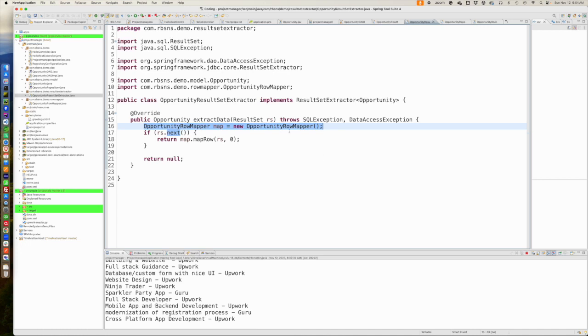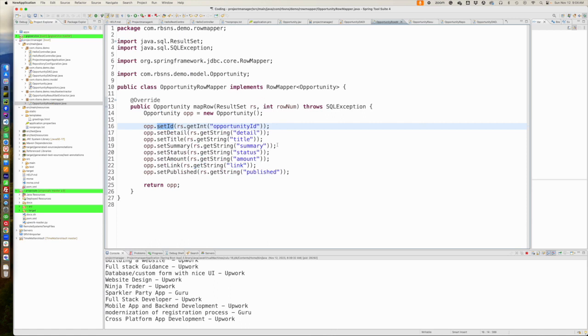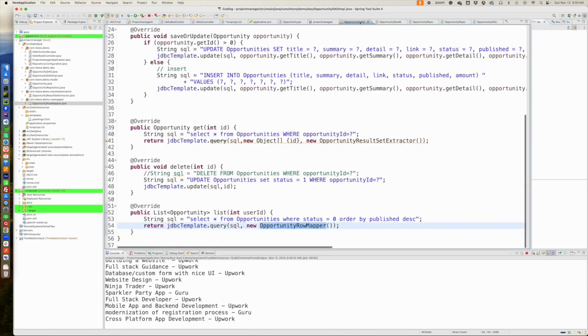extractor, which says take the extractor and turn that into instead of each row being a result set, each row is going to be an opportunity row, a row mapper. It's basically going to say take that data, make it something that is more useful to me. So instead of a database result set, it's going to be a list of rows in memory, and that's where I'm going to use the mapper. And so at that point, so here we go. So I'm going to come through here. It says, hey, given an opportunity row mapper, we are off and ready to go.